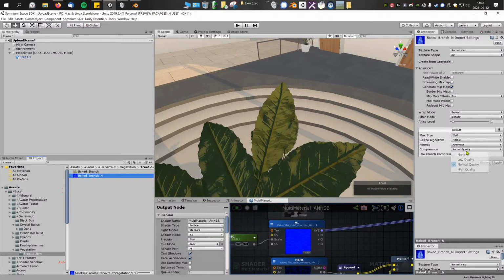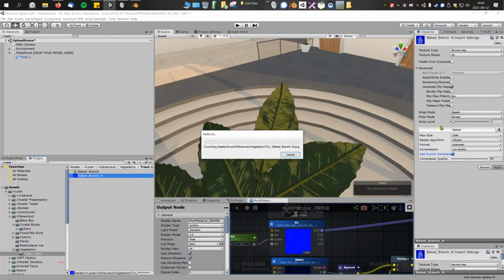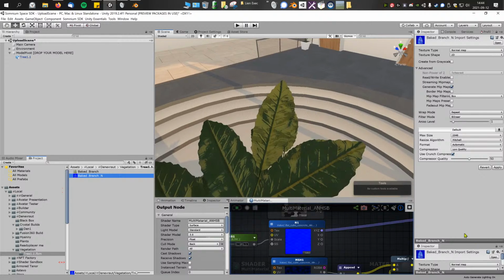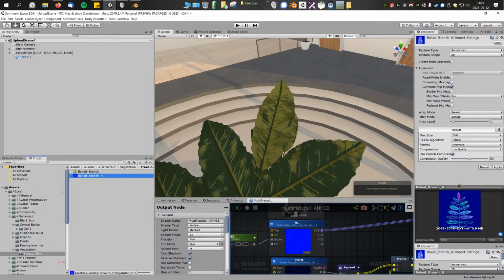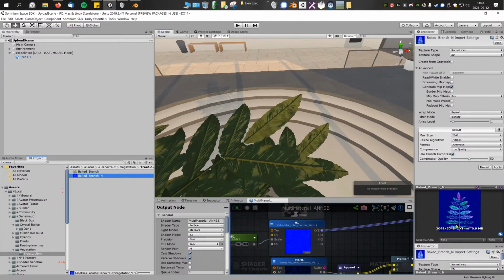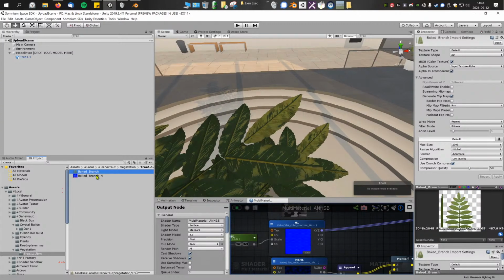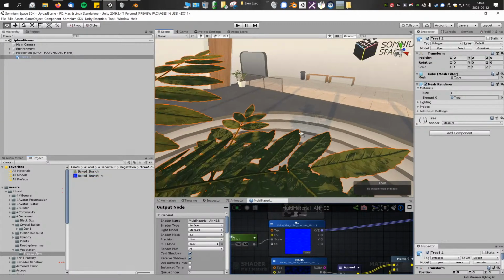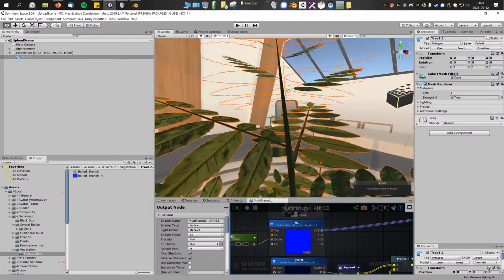I will do the same for the normal map. Low quality, crunch compress. Now our tree has 250 something triangles, and the two textures are 1.5 megabytes. It's very small, very efficient.